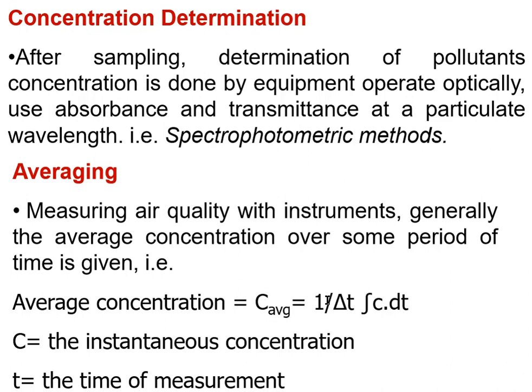Delta T is the time, how much, for 1 day or 2 days you collected the sample, and concentration, for example, for every hour. You take the integral of that, meaning you add all of the values and take the average with respect to time, and this is the average concentration for the whole day or the whole week, something like that. So that is the average concentration. So you can measure by averaging or just taking the direct sample. These two types of samples you can collect and find out the concentration of the pollutant in the air.